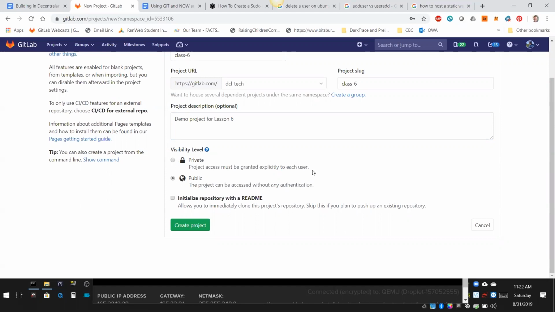I recommend for this way of working that you do not yet create a README. It creates a problem for you later when you try to upload your scene into the repository. You want the repository initially to be empty. And if you have it automatically create a README file for you, it won't be empty and it won't work right. So leave that unchecked.